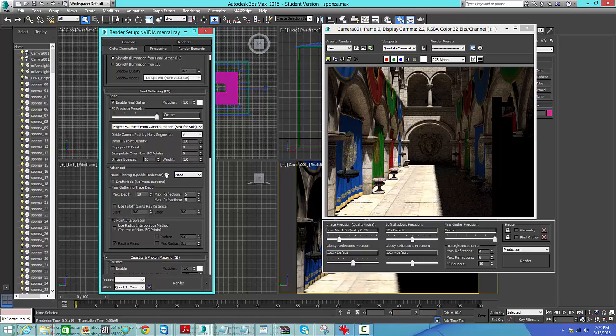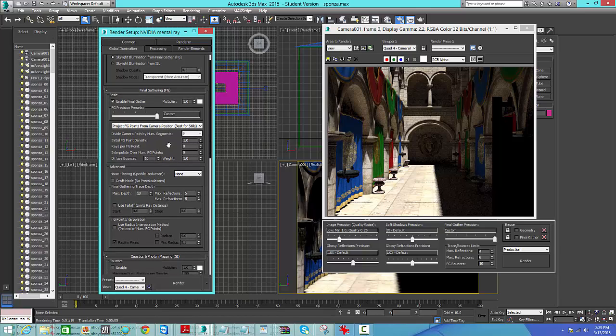So that brings us down to final gather here. Final gather uses points to determine rays that are getting shot out into the scene and figuring out where objects are located, so that it can determine whether there's an emissive property from that object that's lighting the scene, or whether it has enough brightness and color variation in comparison to another object to create reflected light off of that object onto another one.